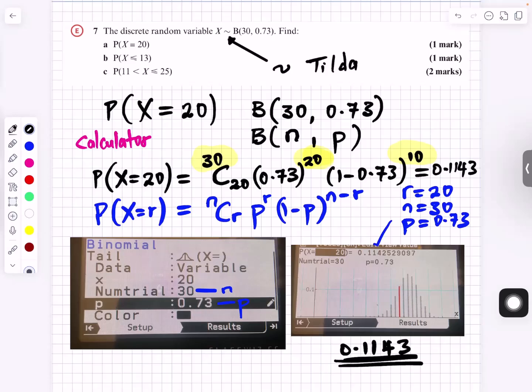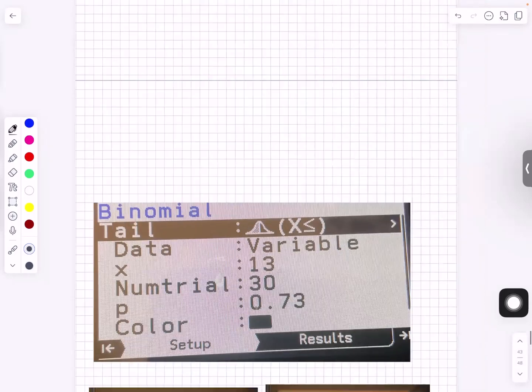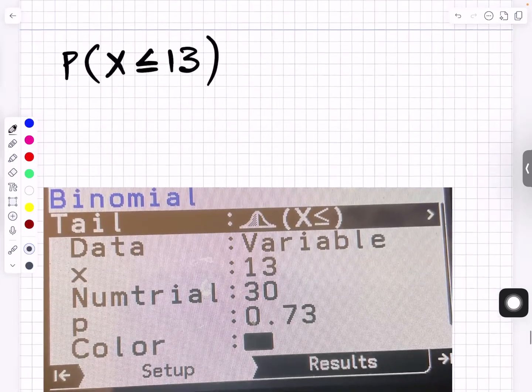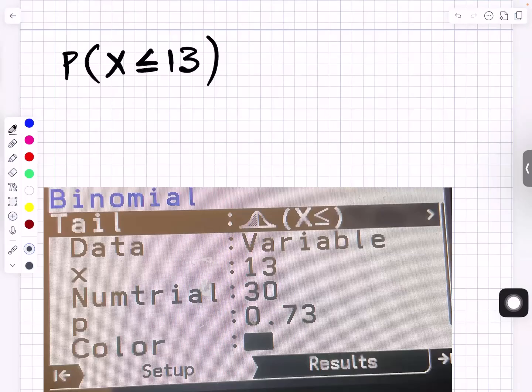Okay. Do you want to explain part B if you understand it, or tell me what you understand with part B? It's less than, so you're finding the probability it's less than or equal to 13. Now, how do we go about doing that? On my calculator. Yes, you put it on the calculator because there are 30 things. To get less than or equal to 13, you get so many things to do.